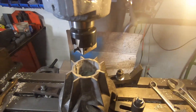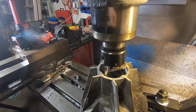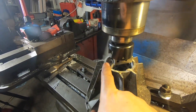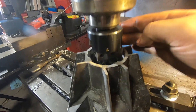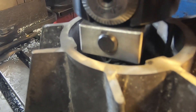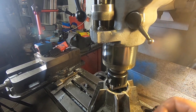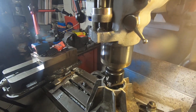We're really risking it for the biscuit here — let me show you why. My boring bar is not big enough to bore this in a vertical configuration, so I had to move my tool out the side. Look at this clearance right here — that is tantalizing, but she clears. So I've got to make a couple passes through here to make some space for my tool, and then I think we're going to be in great shape. Just going to be a little puckering for the first cut.